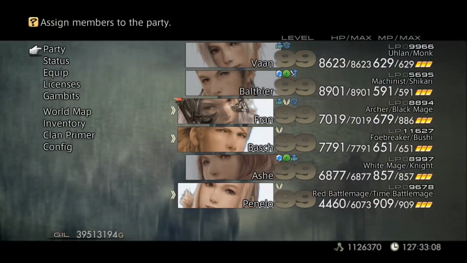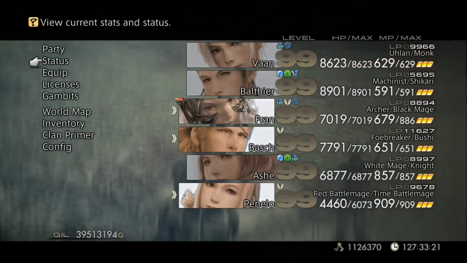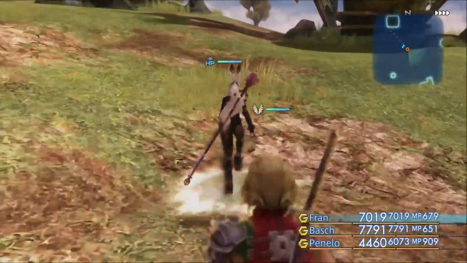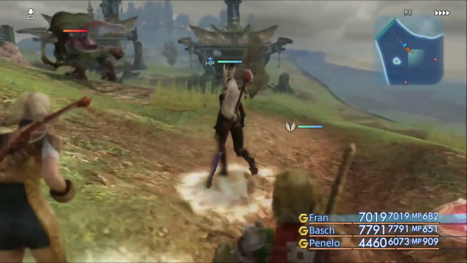Cleanse. Let's see what that does, because I'm not even sure. Oh, remove disease. That would have been useful. That would have been very useful. Wish I would have got that earlier. Oh well.